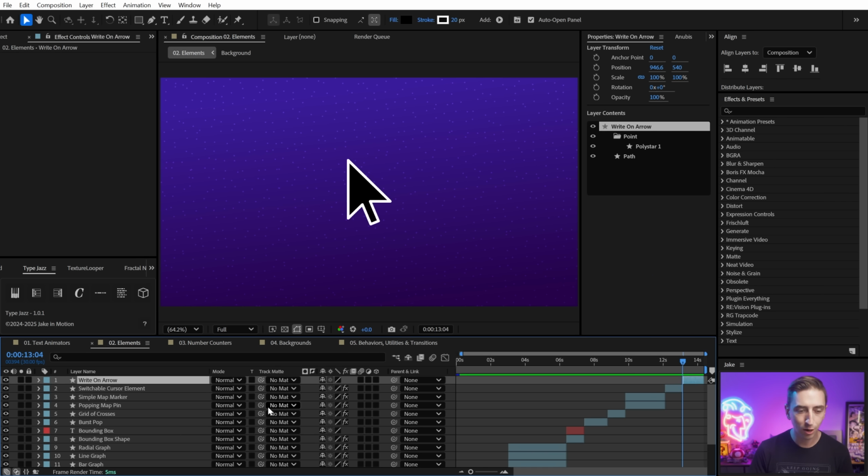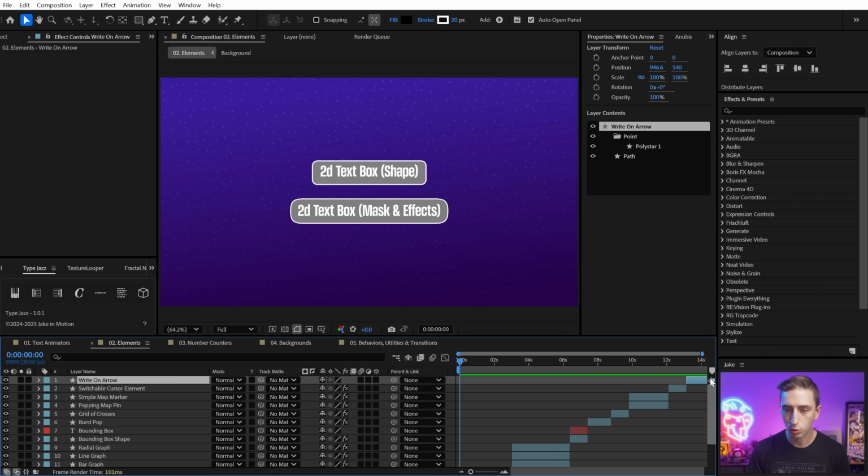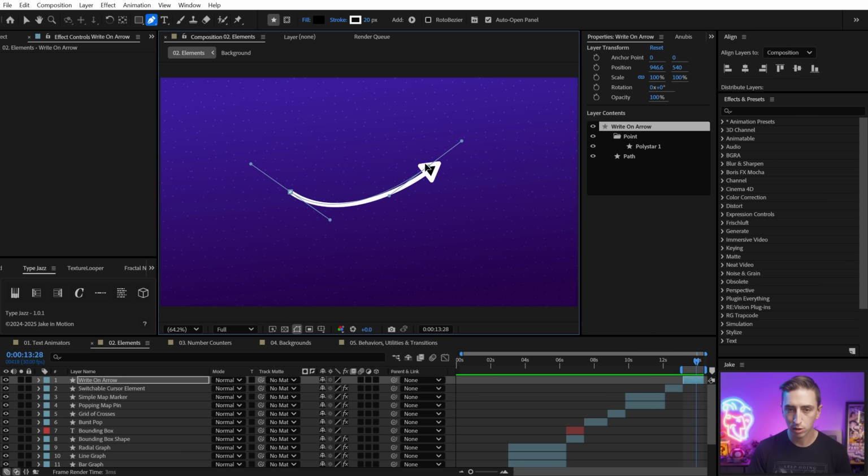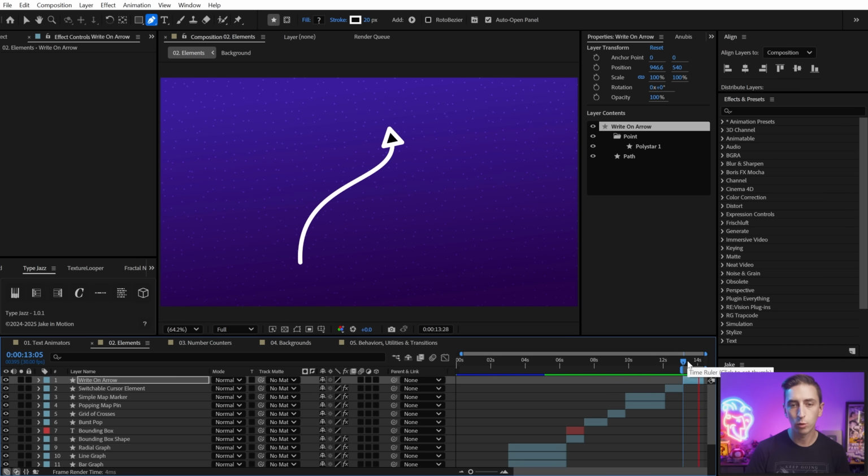And then finally in this category, we have the right on arrow, which I think is great. You can modify this path to be whatever you want. It comes out as this nice arc, but if you grab either of these points and manipulate it, it's always gonna keep that arrowhead right on the end of the line. That's another great preset to have.